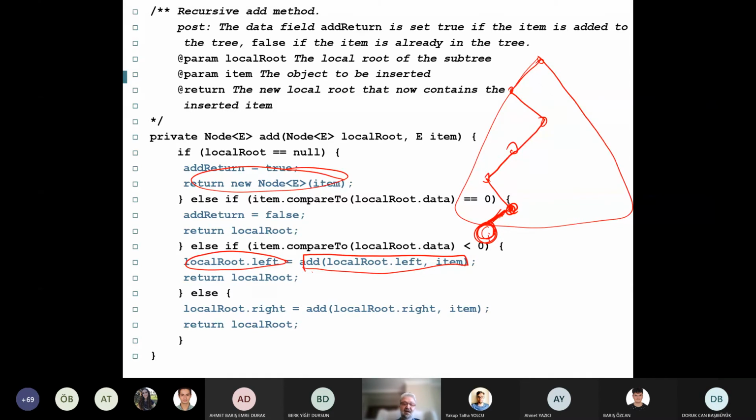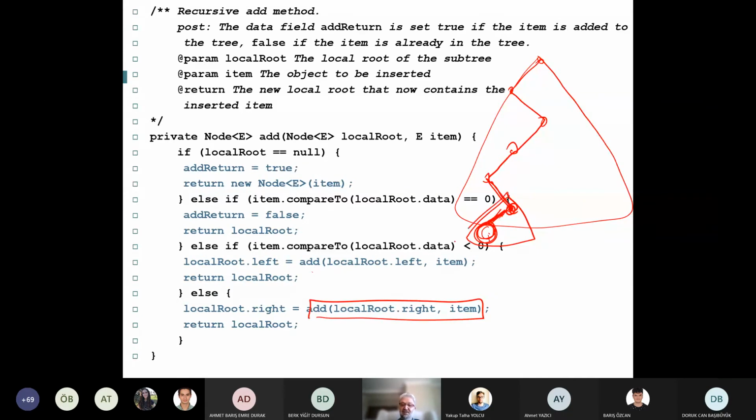Okay? And return. This is returned. This is called as the right subtree, as you see. So in here, the return value is this tree, and it's made to be the right subtree, etc.